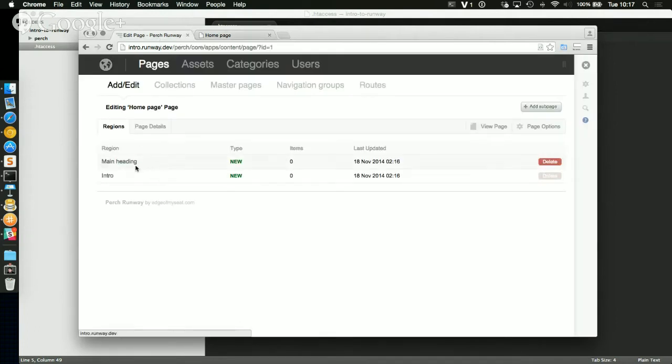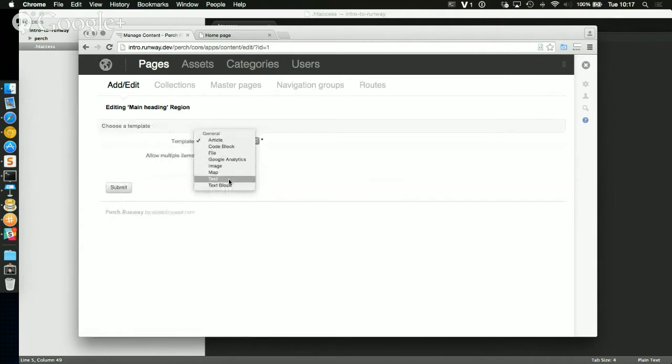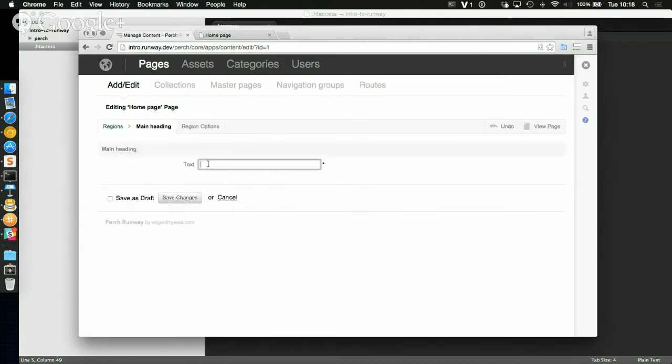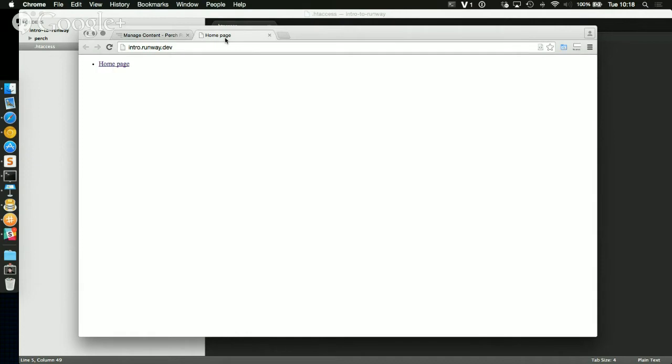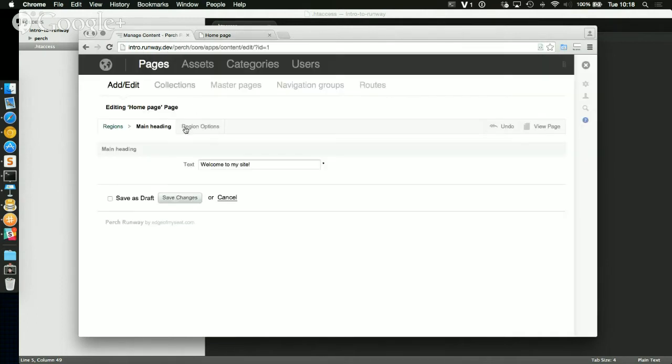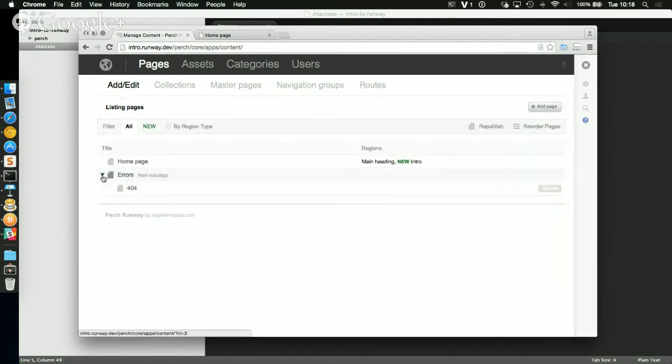I've got this main heading region, and just as I would with Perch, I can say, welcome to my site. Save that. And if I refresh the page, there we are. So the content management in that sense works just the same as it would with Perch for basic management of on-page content. So that's our site up and running.